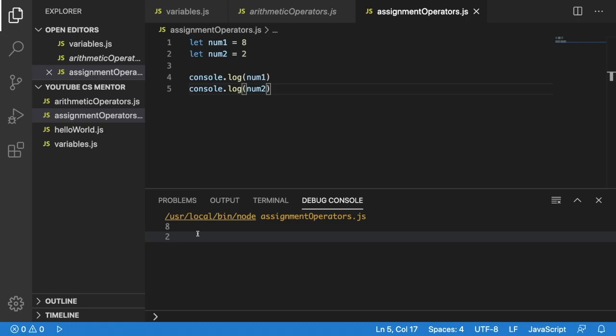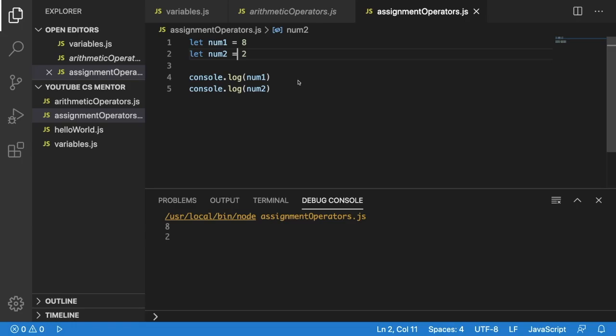Now the first assignment operator that I'm going to talk about, we've actually used it, and that's the equals operator, and we can see it here and here. What the equals operator does is it takes whatever value we want. For example in num2 we are taking 2 and putting 2 into the num2 variable, and then we're printing out that num2 variable in the console log. So I think we all get this idea, and I'm going to jump into the more complex ones.